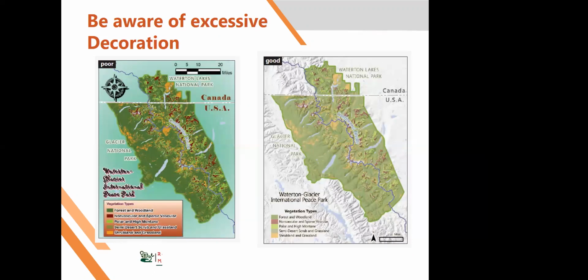The other aspect you should always be aware of is to avoid excessive decoration of your map. So look at these two maps. Look at this text here. Look at the key. Look at this scale, you know. This is a very poor map. But on the other hand, with the same data, someone has gone on to design a relatively better map. Of course, this is not the best they could design, but I can say it is better than this. Yeah, I hope that is fine.